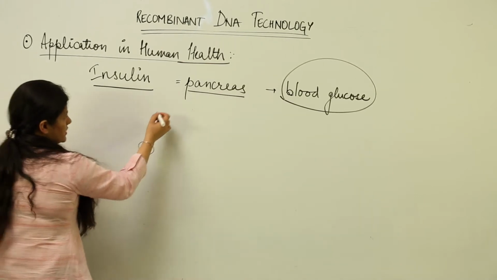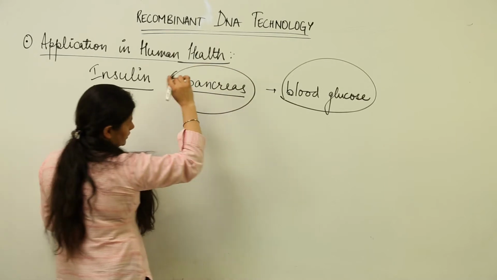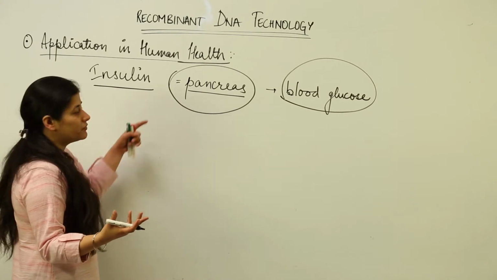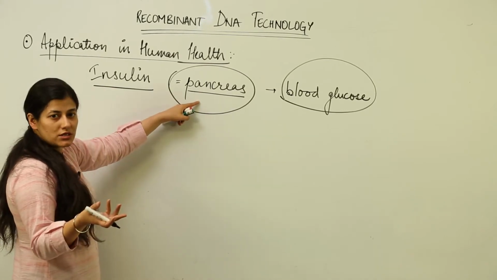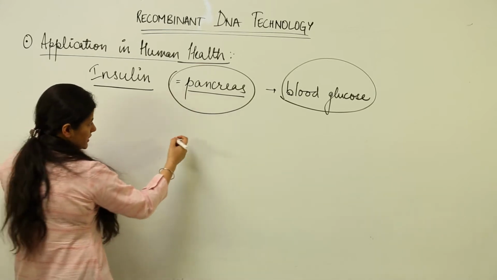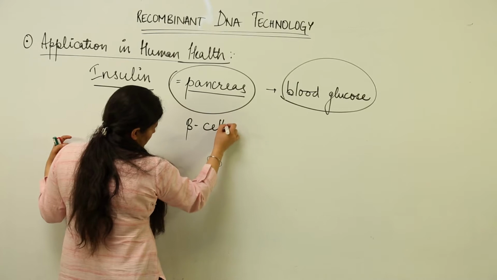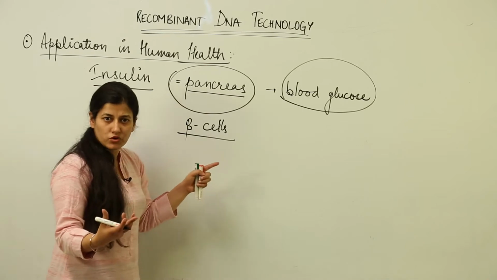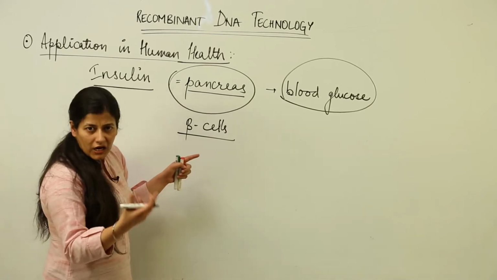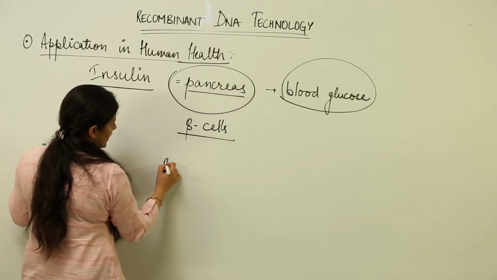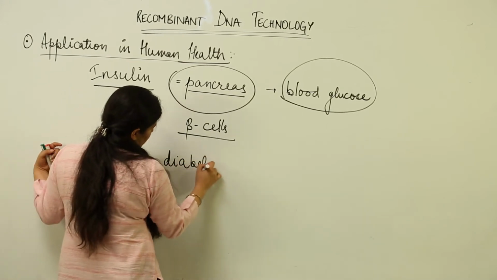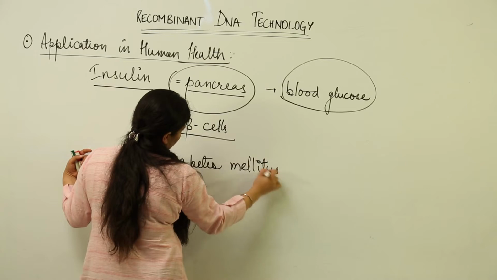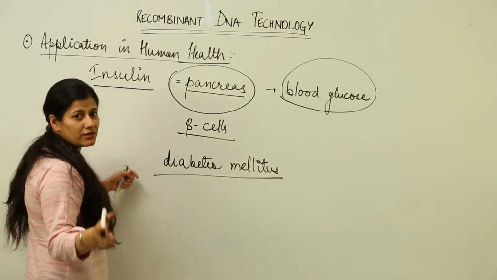Now, supposedly this part of the human body is affected by some circumstance that is persistent. Somebody loses the pancreas, or some autoimmune disease starts consuming the beta cells which produce insulin. Beta cells of the islets of Langerhans are responsible for the production of insulin. So, these beta cells are consumed by some autoimmune mechanism or they are deteriorating. So, we have a condition known as diabetes mellitus. This diabetes mellitus is of two types, type 1 and type 2. While type 1 is autoimmune, the other one is not autoimmune, and the last condition is that the pancreas has been removed.